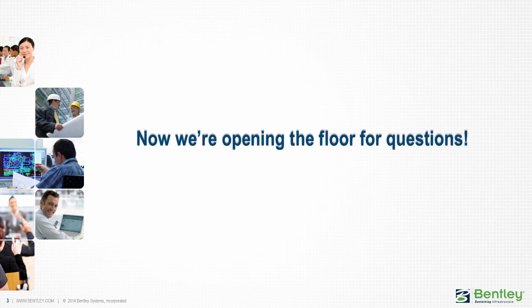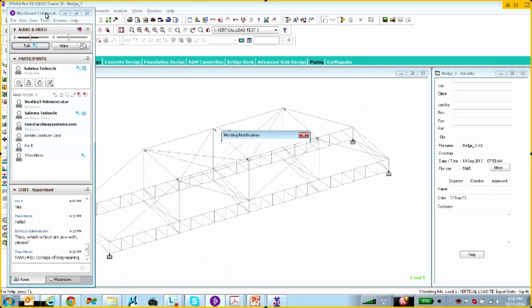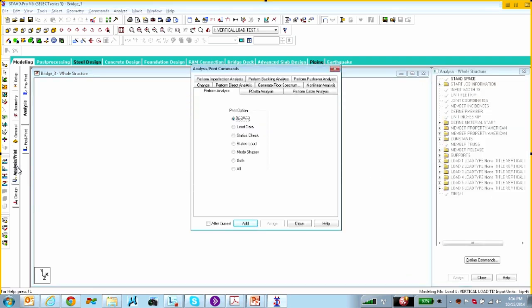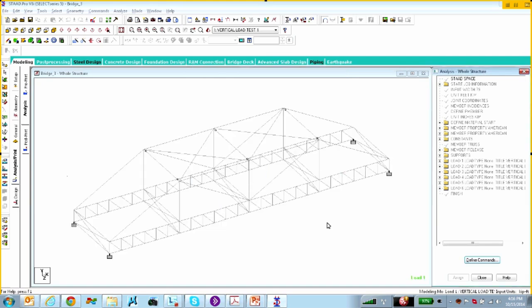Okay, so I just happened to open one of our bridge files. For this training class, I believe we brought you up through the point of analysis and looking at analysis results. We didn't take you the extra step of actually performing the design. Now, STAAD Pro can perform designs on steel members, and we brought you up to the point that you would need for this bridge competition through this analysis portion. But in a realistic structure, you would want to do the next step, which is actually design the structure.